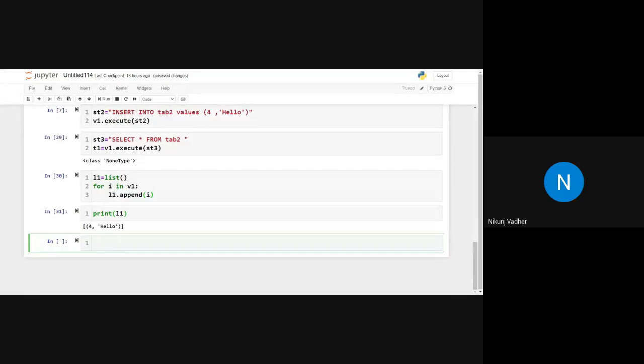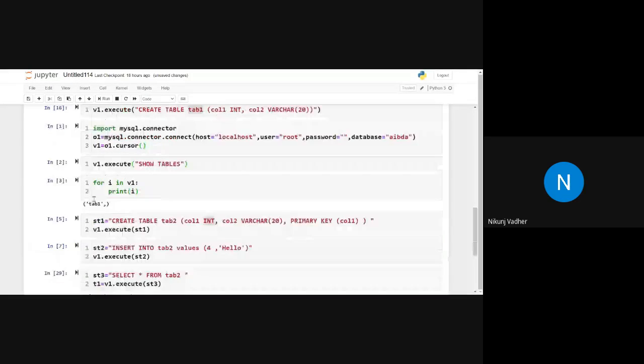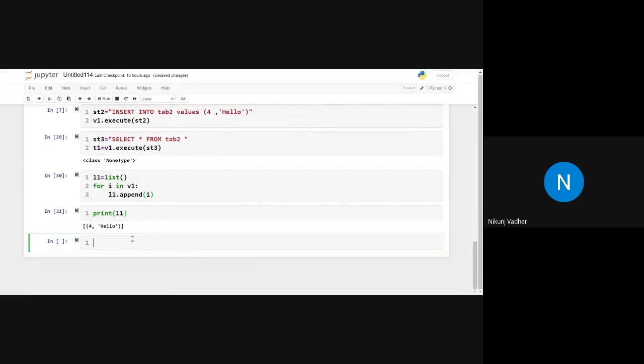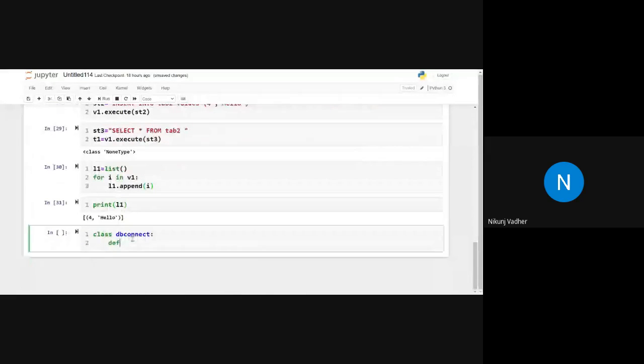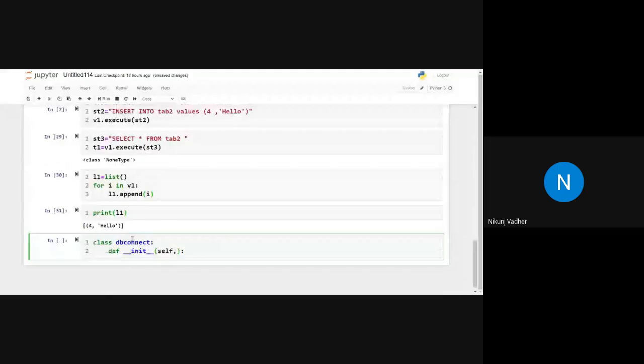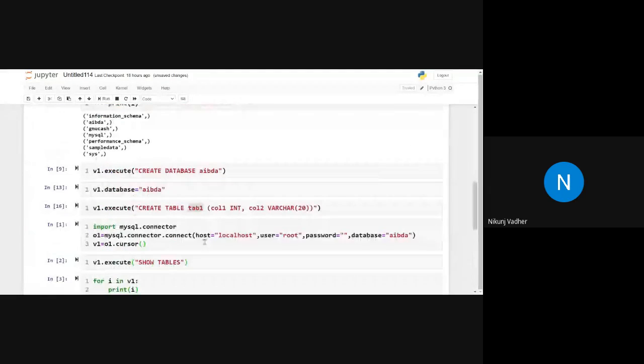Now I want to implement a class for this. So how can we implement the class? Let's create a class dbconnect. def underscore underscore init underscore underscore self. Here we will pass 4 arguments: host, user, password, and database.